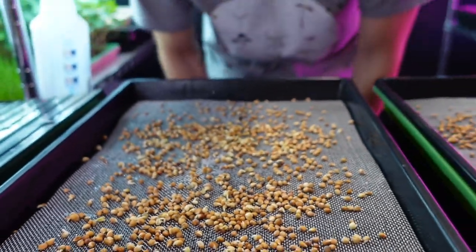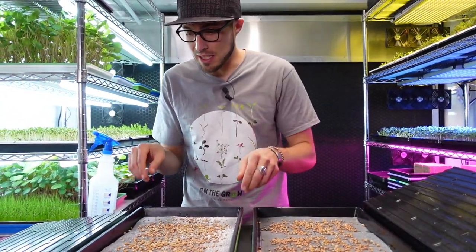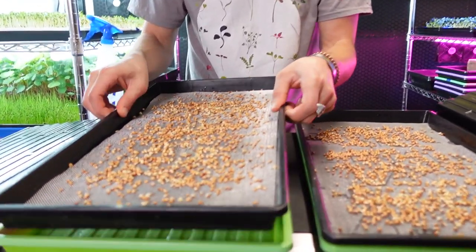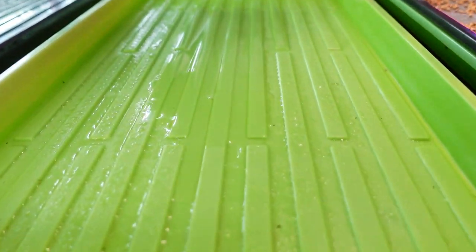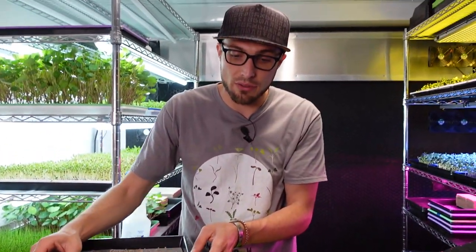I'm doing a sniff test because sometimes if you add too much water, you'll notice that water does become stagnant. So let me check my bottom tray and see if we have any pooling water. So we do. What I want to do now is, I don't like when water sits for more than like 24 hours.